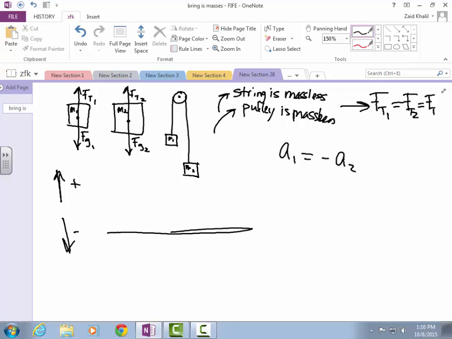So what do we have? Well, what's Fg2? We have Fg2 minus Fg1 equals M1 plus M2 times A1. What's Fg2? If I say the force of gravity of an object, you say mg. When I say Fg, you say mg. So what's Fg2? M2g. What's Fg1? M1g. So we get A1 is equal to M2 minus M1 g over M1 plus M2.